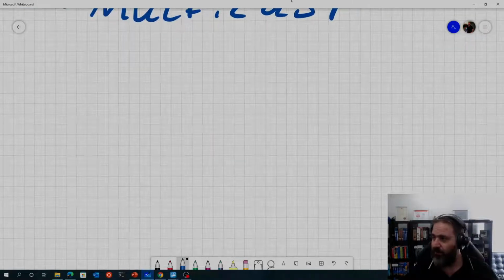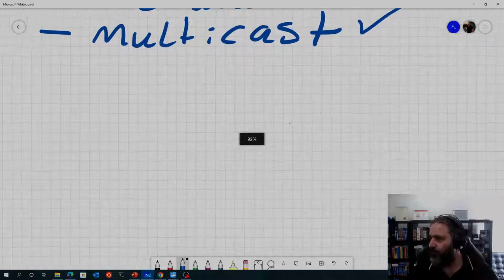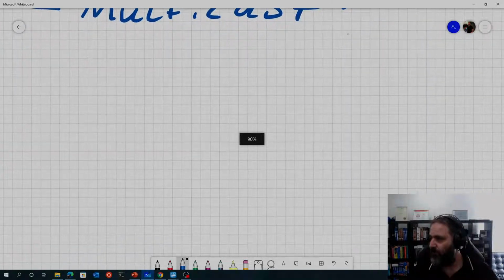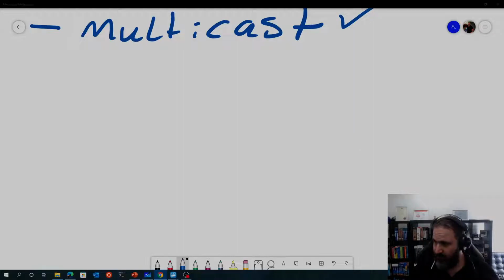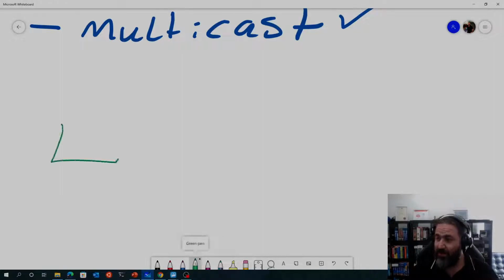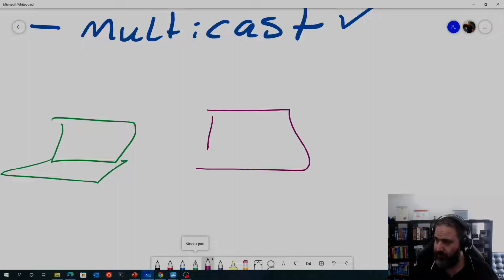All right, so we've got two computers. Let's start with our pen over here, if I can find it. So we've got our computer here, a little switch, and we have another computer.